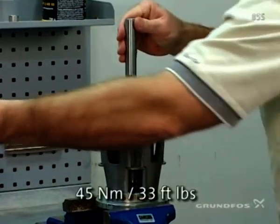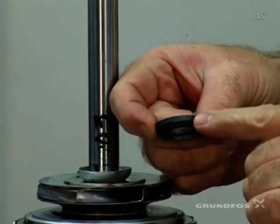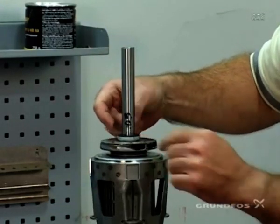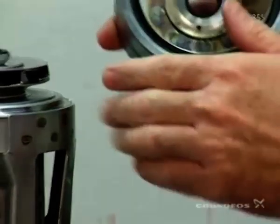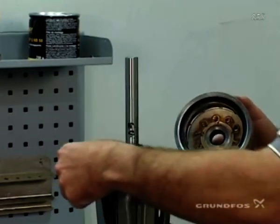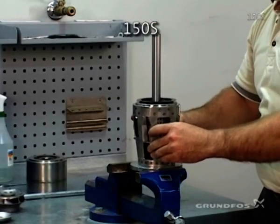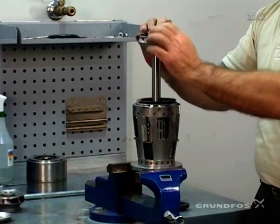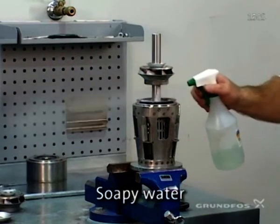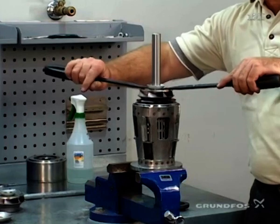Get it ready for the proper torque. Then you take the up-thrust washer — take the taper and fit it down inside the split cone nut — up inside on the smooth surface of the chamber. Make sure that the edges of the chamber are clean, that there is no debris on the edges. Then fit the chamber on the shaft. Fit your inlet. Remove the up-thrust washer from the assembly. Take the impeller, bring it down. Before you seat it, a nice squirt of soap. Force this all the way down. Take the screwdrivers in underneath the split cone nut and pull it up.